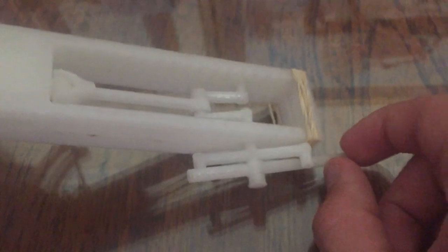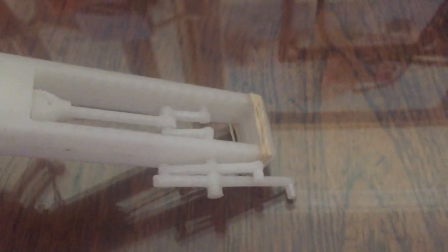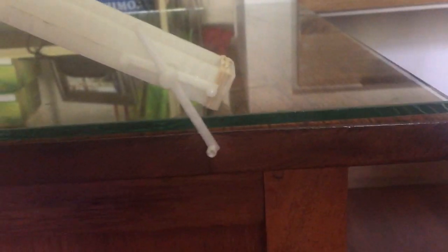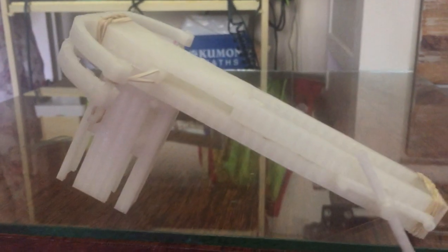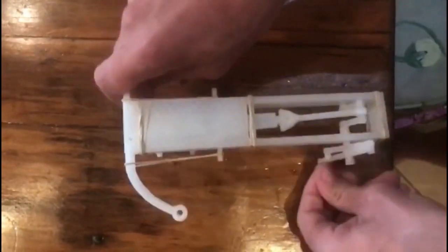Looking at version one, let me explain how the whole thing works. Starting with the crank mechanism — right here we've got a crank, and the idea is it has a freewheel system. If you know about bikes, a freewheel turns one way adding force, like a bicycle pedal, but if you try to turn it the other way it doesn't latch and just spins freely — that's how I have the release mechanism. You turn the crank, which goes to a crankshaft mechanism, which attaches to a shaft going to another joint, and that joint attaches to the hammer inside the crossbow. As you turn the crank, the crankshaft pulls back the mechanism against the bow and springs. As it goes back it makes space for a bolt to slide in from the spring-loaded magazine into the barrel. When the crankshaft comes all the way around it releases, pushes forward, shoots the dart out, then pulls back again to make space for the next bolt from the magazine — and it actually ended up working pretty well.